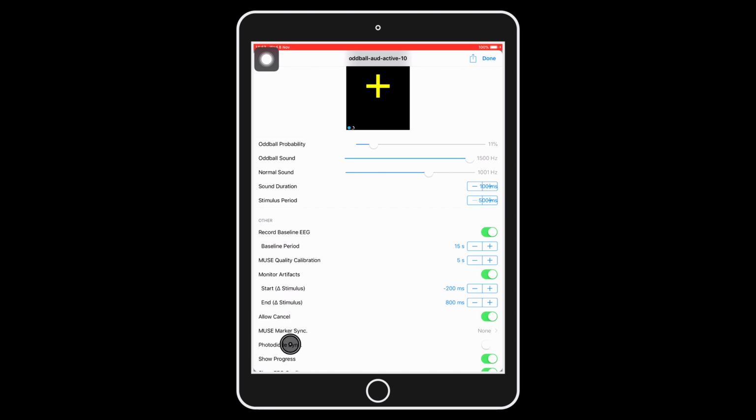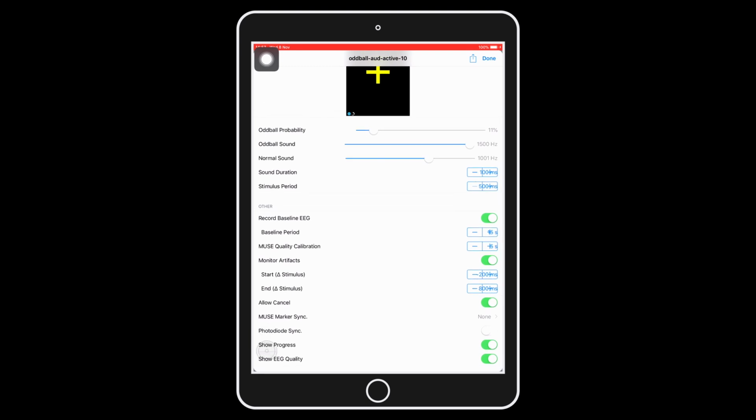Moving on, the eye blink marker sync is in theory a very useful function since it's meant to improve the recognition and removal of eye blink artifacts during analysis. So what it's meant to do is turn the iPad frontal camera on before recording, ask participant to blink, and then synchronize the video and the EEG data to basically learn what an eye blink looks like in a particular participant. In practice though, it doesn't work that well and can be extremely frustrating, especially if the participant's face isn't well lit. Most of the time, it struggles to recognize the eye blink in the video and makes you lose a lot of time because you can't skip this screen. So I would recommend keeping this option off for the actual experiment.